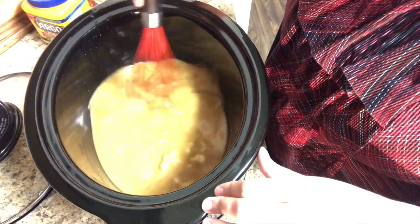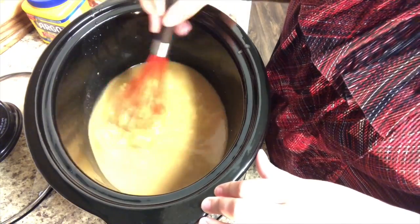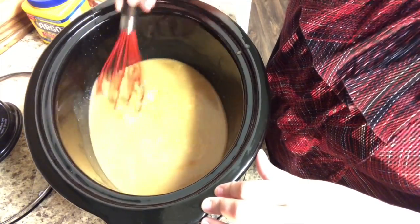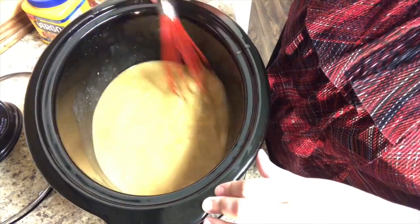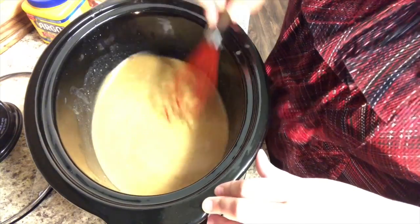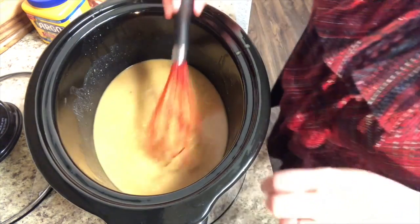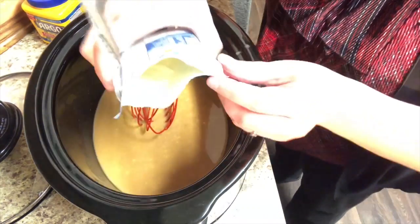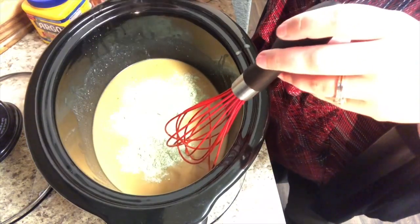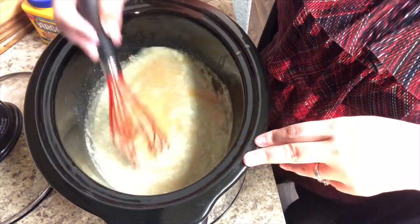If you've watched my slow cooker recipe videos before, you know I usually cook with slow cooker bags inside my crock pot, but I did not this time since you are mixing the gravy inside the crock pot and also thickening up the gravy at the end — this is truly a one-pot meal. I just thought it would be easier to cook this directly in my crock pot. I also had some ranch seasoning left over that didn't make it onto the pork chops, so I just threw that into the gravy as well to give some extra flavor.